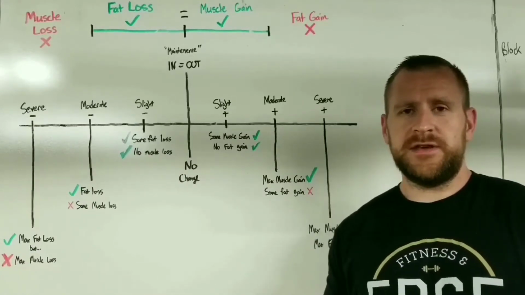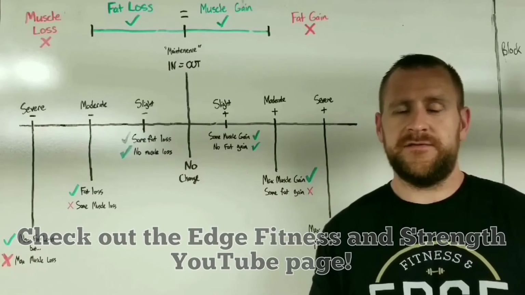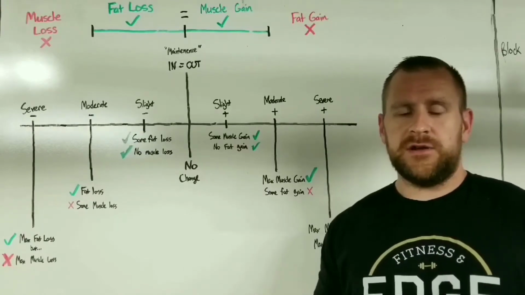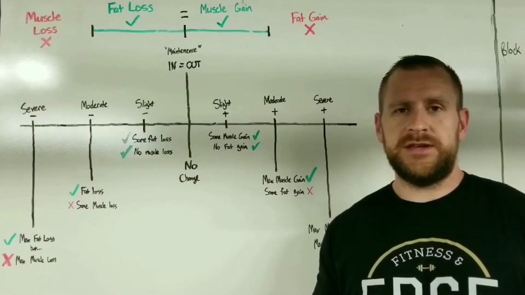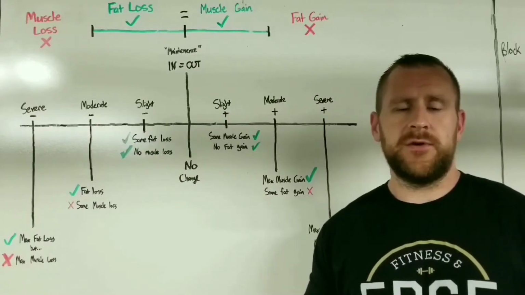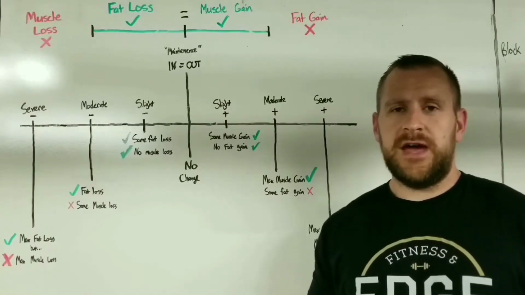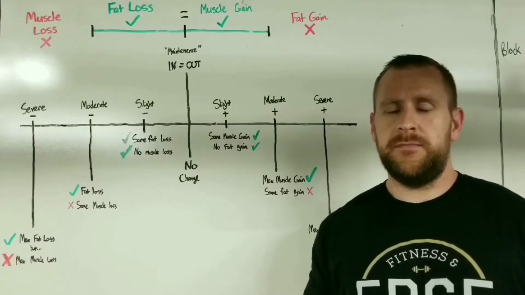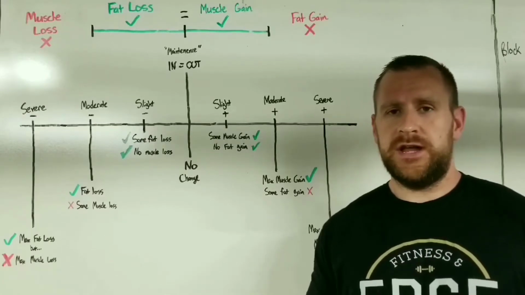In video 1 of this series, we talked about the calories out portion of the calories in versus calories out equation. Within that calories out, we talked about total daily energy expenditure, or the amount of calories you burn throughout the day, from your normal basal metabolism to your activity levels and even the thermogenic effect of food. Remember, 70% of the calories that you burn are due to just your basal metabolic rate. So your metabolism that just keeps you alive before any activity or digestion.